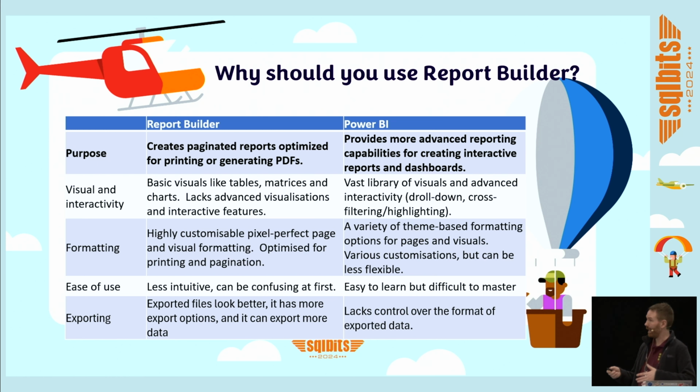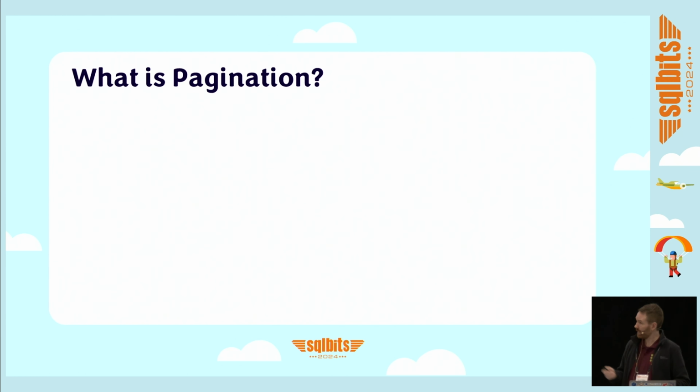It's also able to export a lot more data as well, and it gives you more control over what is exported. So Power BI has a few limitations and can be a bit inflexible in that regard. So it gives you more options. But most importantly, it's its ability to do all of this and paginate our data at the same time. That is why I continue to reach for it and use it as a tool, and why I find value in it. So let's look at pagination then.